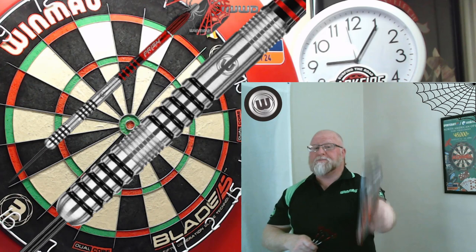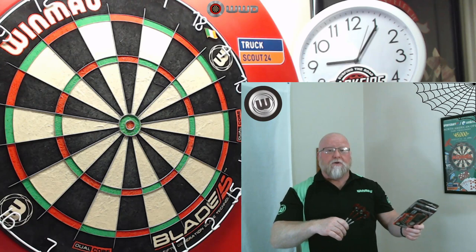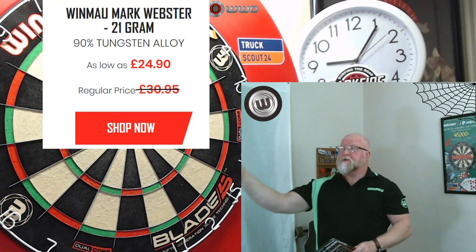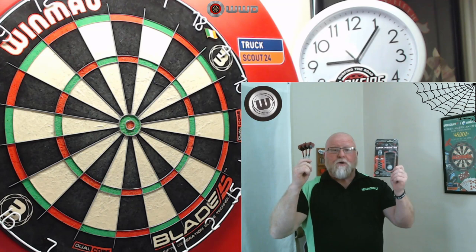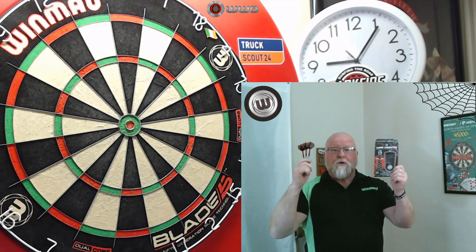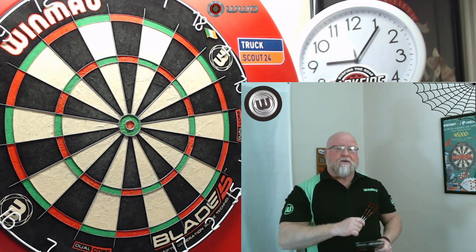Now, these are not the brand new ones that were just released a couple months ago. These were the ones I picked up on clearance at Red Dragon Darts. I paid right around £25 for these, which is about $34–35 US dollars. And more good news — Red Dragon recently lowered their shipping cost to the US to around £3, about $4 US. As of today, February 19, 2021, these are still in stock — a great deal for a great set of darts.